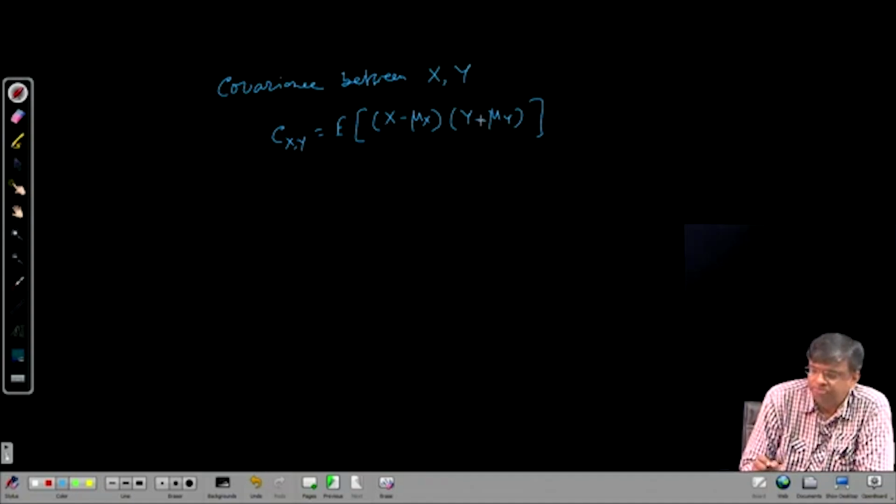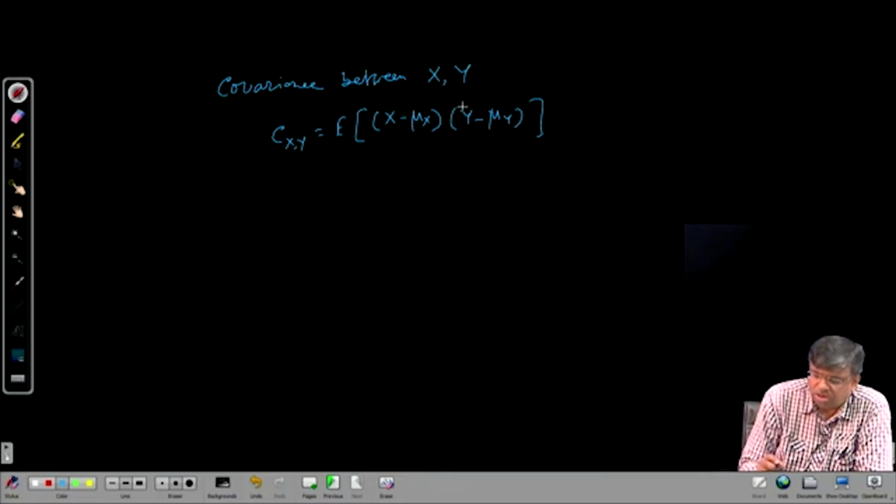But if there is no relation between them, then sometimes this increment could be positive and that one is positive, and again when this is positive sometimes that could be negative and vice versa. So, when you take all cases and product and average, it may cancel each other and you get close to 0. So, that gave us an idea about the degree of correlation between x and y. If covariance is high, they are highly correlated. High means high magnitude. If covariance is 0, they are not correlated, they are called uncorrelated.